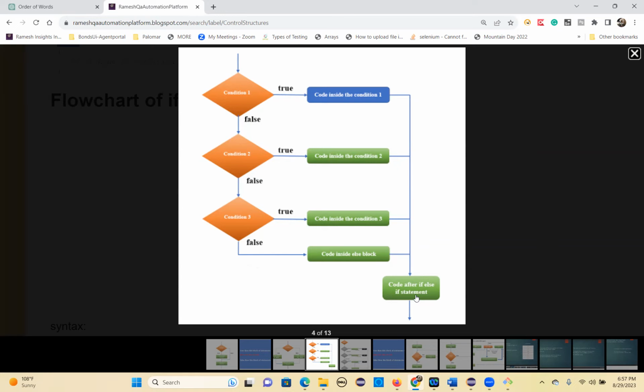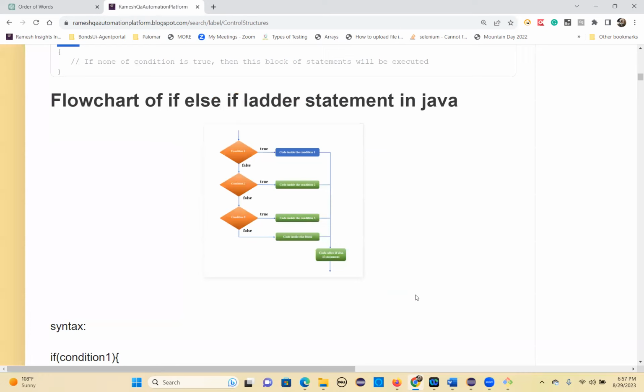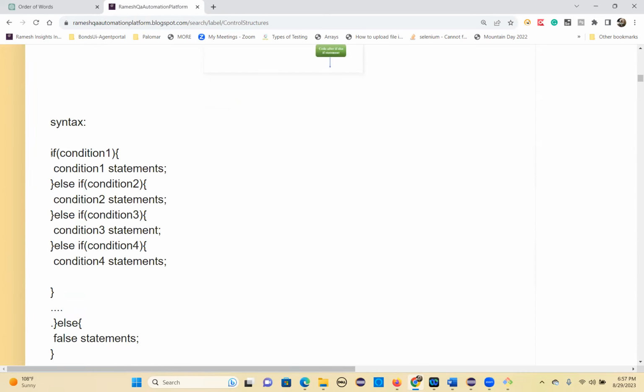So that's how you can see the nested if else block structure. You can see clearly here I have given: if condition 1 is true, then condition 1 statements will execute. Else, with one space, you have to give if condition 2. That means if this is not true only, then it will come to condition 2. If it is true, then this will execute and exit.